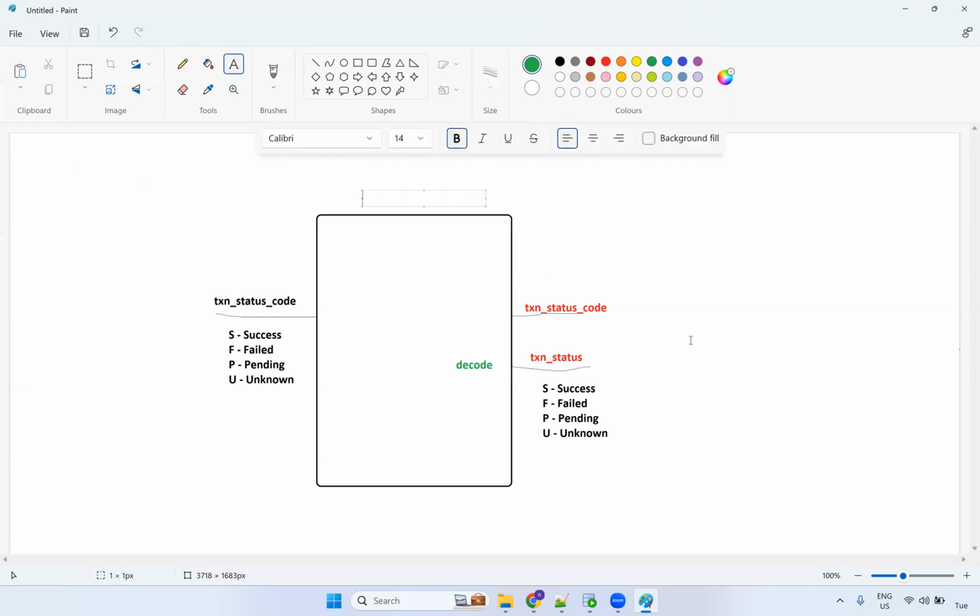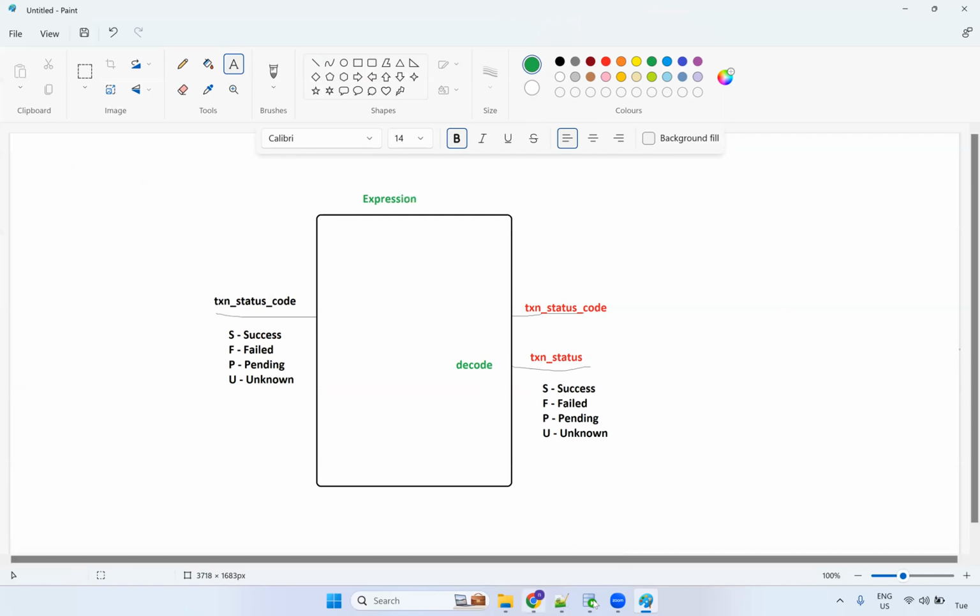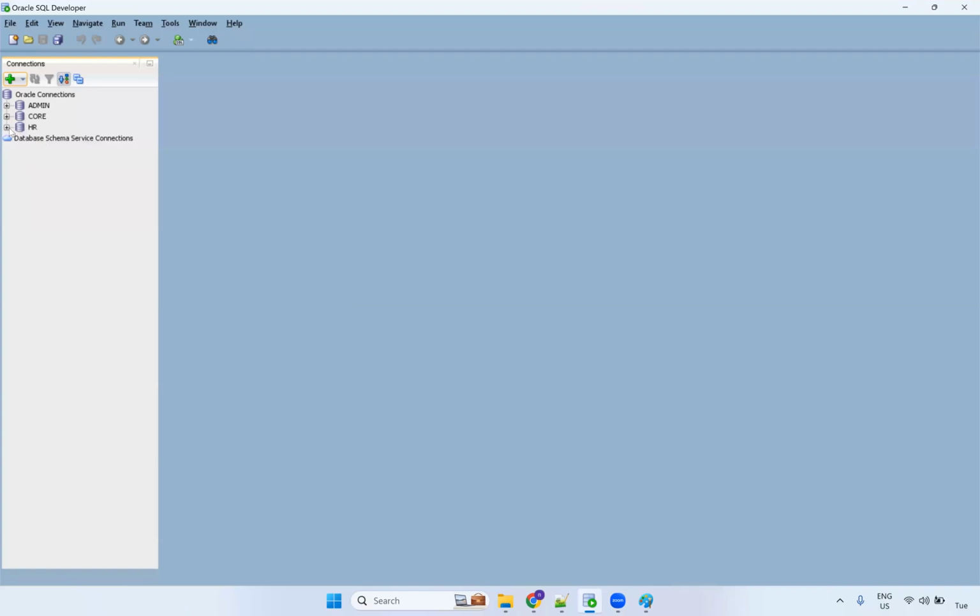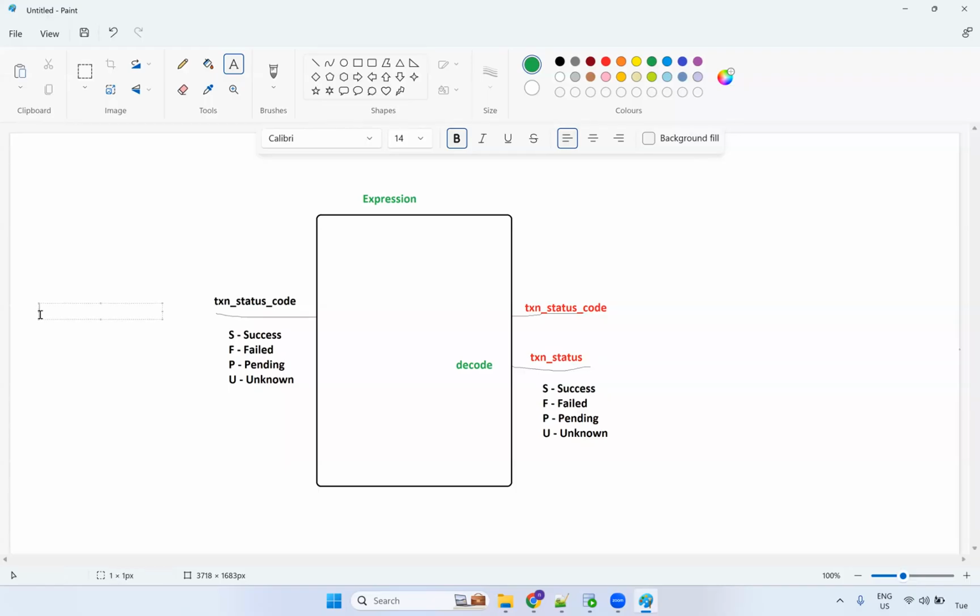In IICS also it is used in the same way. For the expression transformation, I'm going to take the source as an Oracle table and the target as Snowflake.